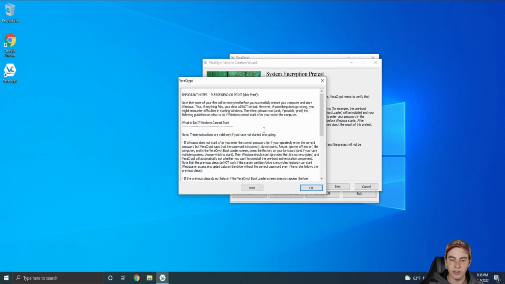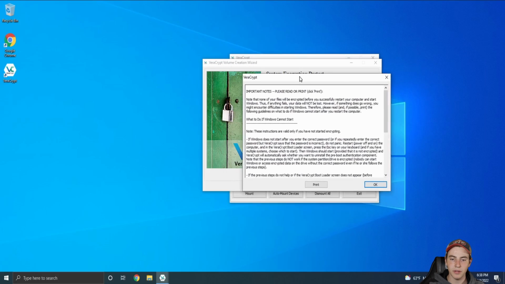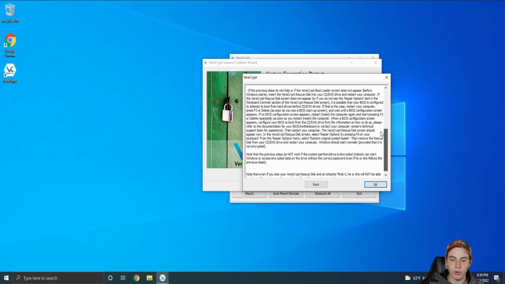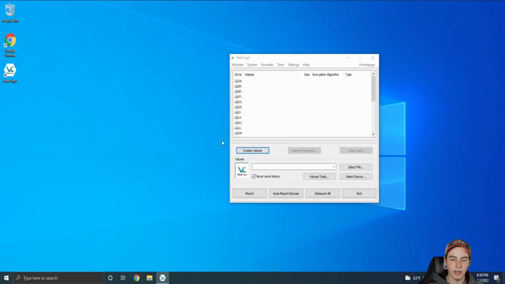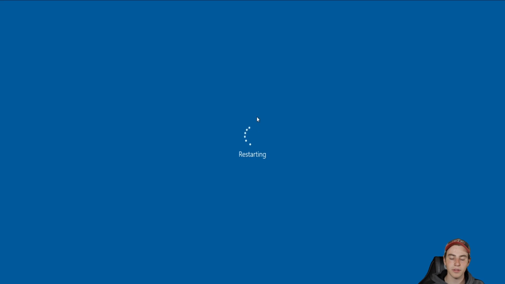After you click Test, it's going to pop up this dialog. Basically what this is saying is, hey, this is just a test. We're going to restart your computer to see if what we put on your boot manager works. If not, no big deal. Just press escape and you'll be fine. So yeah, go ahead and click OK. I'll show you what that means. Your computer will restart during this, so just go ahead and wait for that to restart.